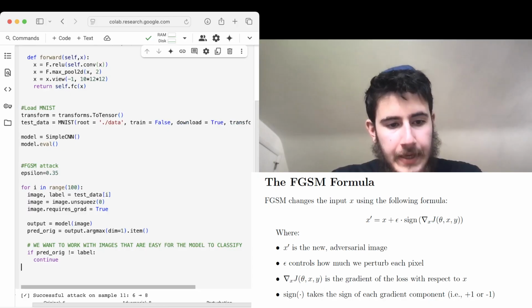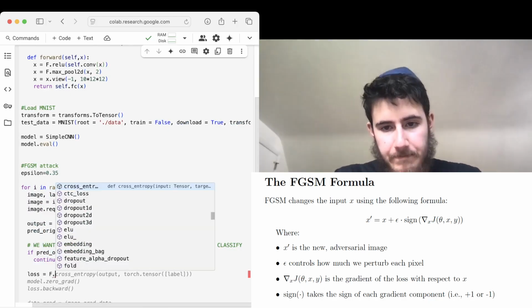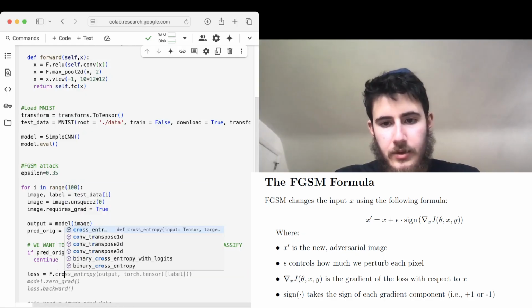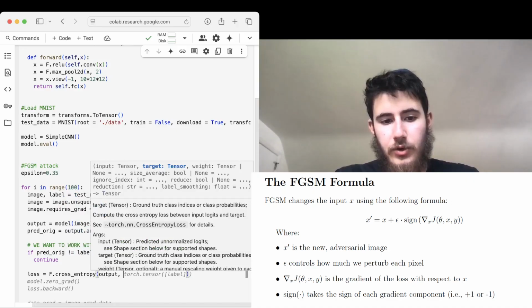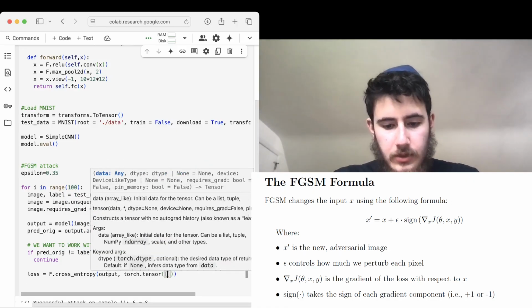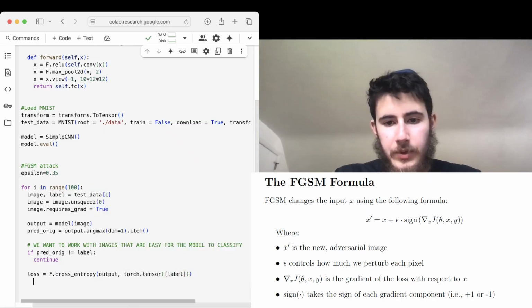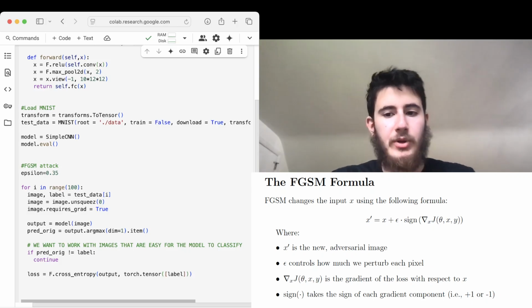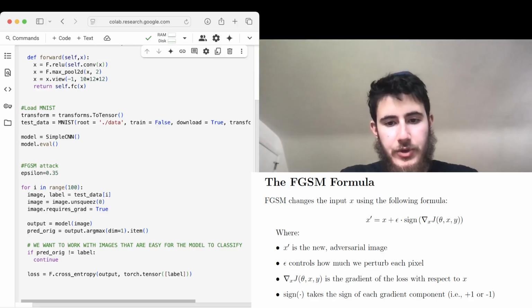Now we're going to keep track of the loss because we also need that. Cross entropy of our output and torch.tensor of our label. And now we're going to zero out any gradient stored in the model, backprop, compute the gradient of the loss with respect to the image, and then use that for the perturbed image.